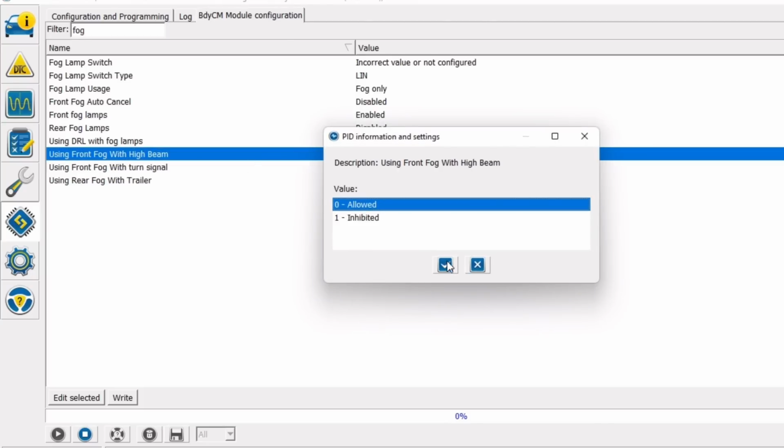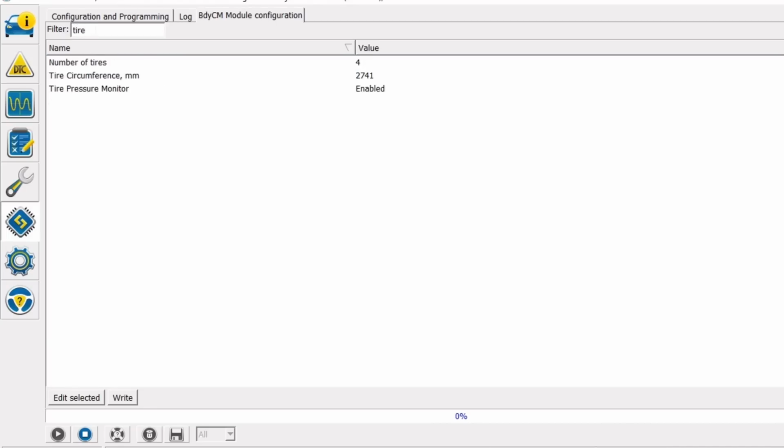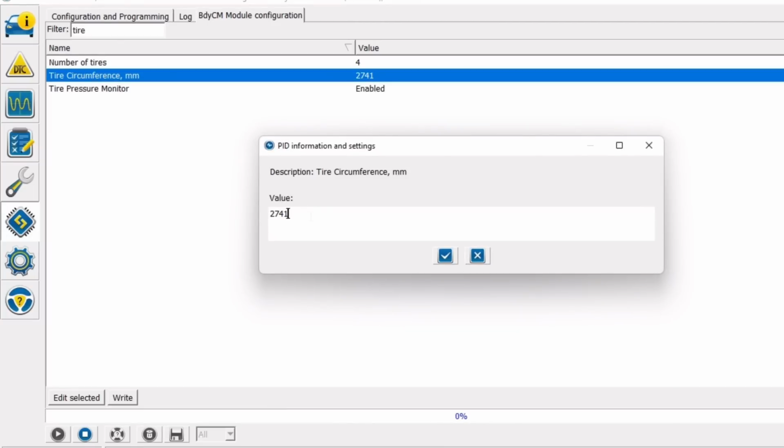And the final thing we're going to modify is the tire size. So we're going to go in and just type in tire, or you can scroll down, they're in alphabetical order. So tire circumference is what we're looking for. And as you can see here, we actually already changed this from the stock setting to 2741. This is the millimeters of our exact tire size.